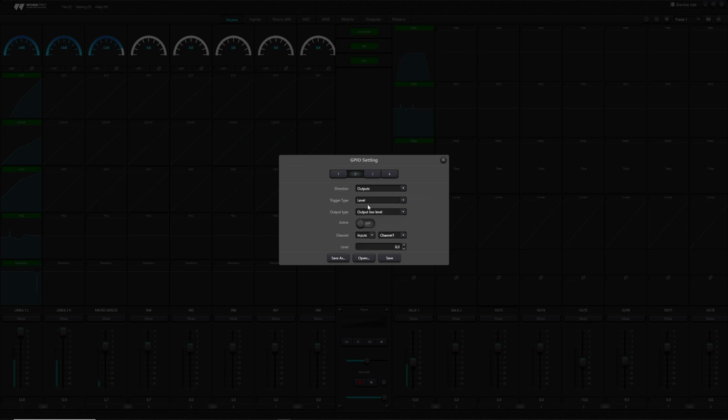We could say it's a level option, that the output starts at a lower or high level, whether it starts active or not active, and on which output we want it to act, for example, at channel 1 from 0 to minus 72 dBs.